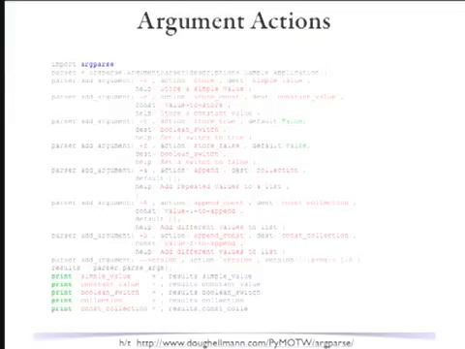And then we added all these different arguments, giving them the flag that we expect from the command line, the action that this argument is supposed to perform, the variable that it's going to be appended to, which is this destination, and a little help string.